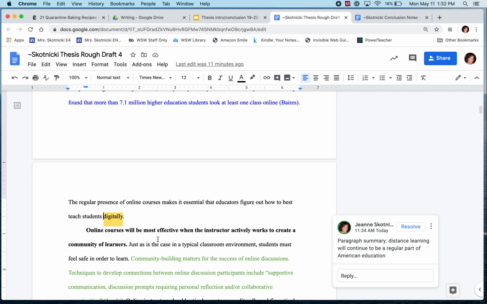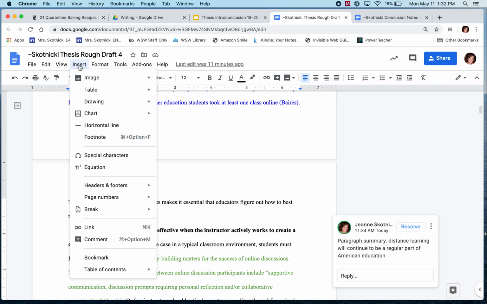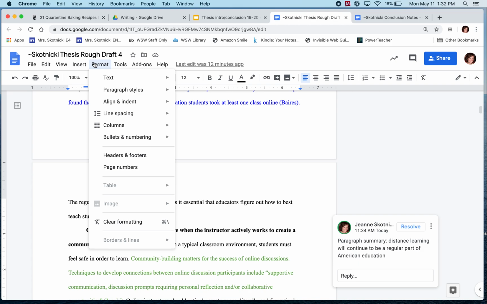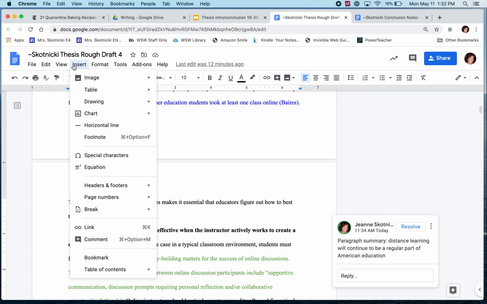And then I write it down as a margin note. And ideally, I like to do this on paper, but many of us don't have printers. And so I thought, okay, well, I can add a note. And that's as simple as going up here, and under one of these tools, you can insert a comment.